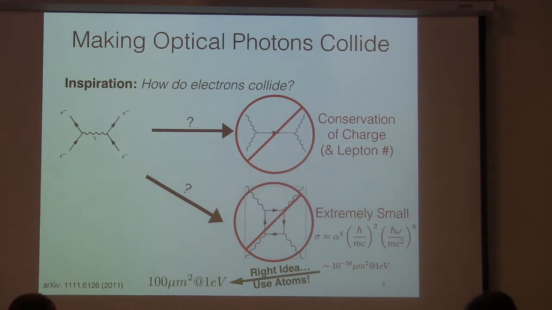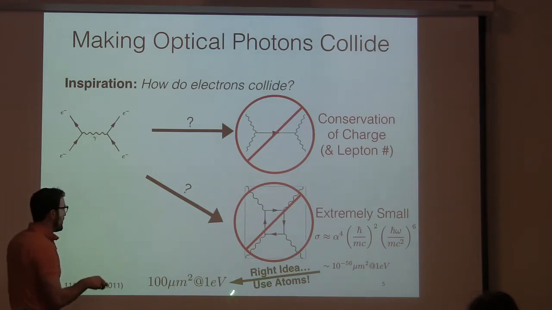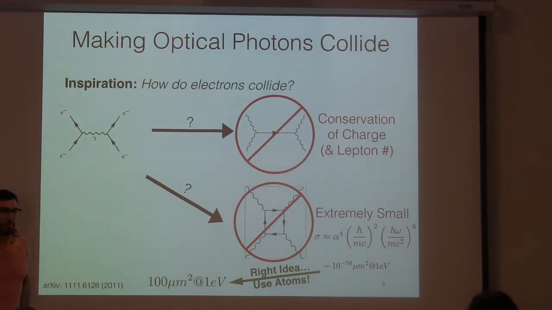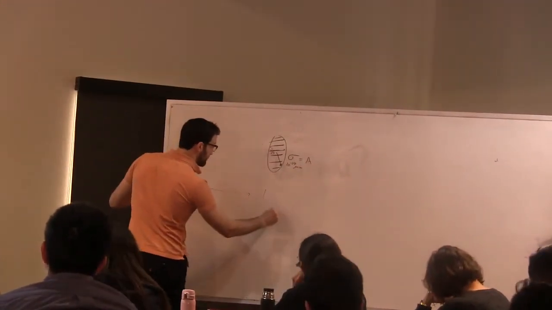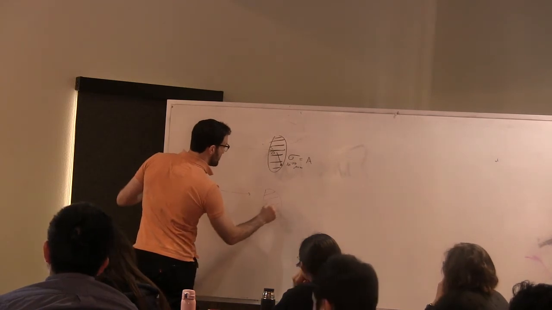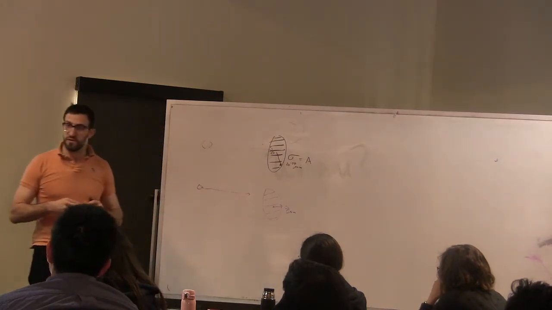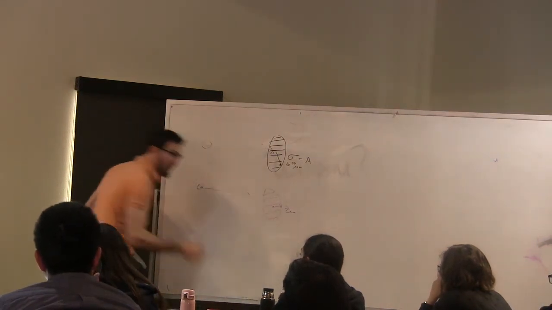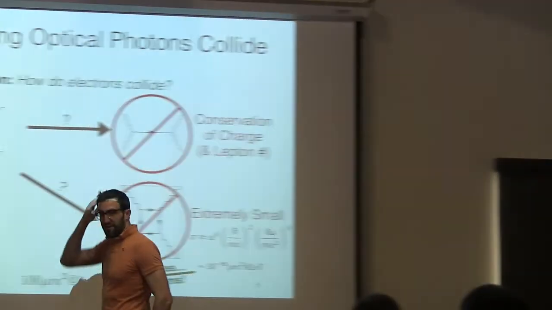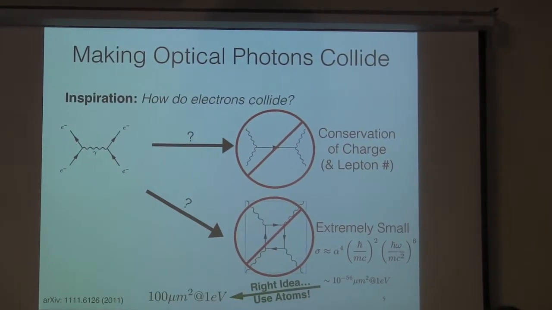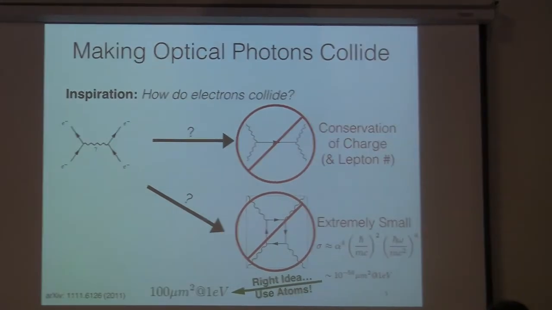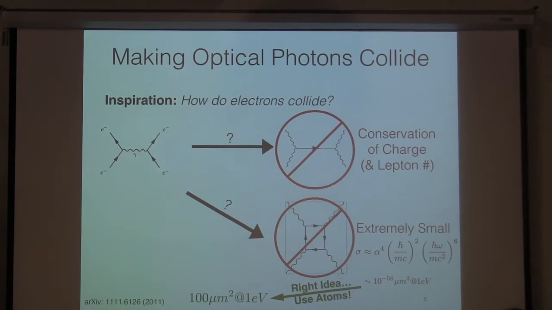What we'll come to, probably in 20, 25 minutes, is a cross-section of 100 microns squared for an optical photon. So when this first photon comes in and tries to collide with the second one, the second photon now looks like it has a radius of like 5 to 7 microns. For those of you with finer hair, this is a photon whose size is about the diameter of one of your hairs, or half of one of your ears, which is quite a large object.